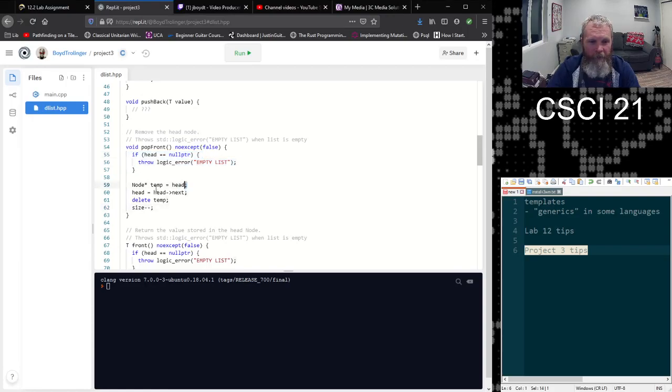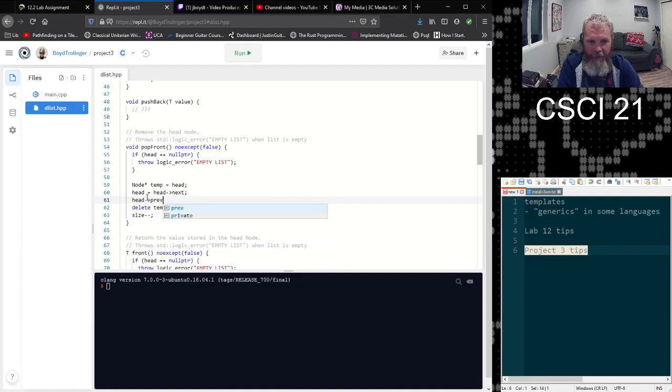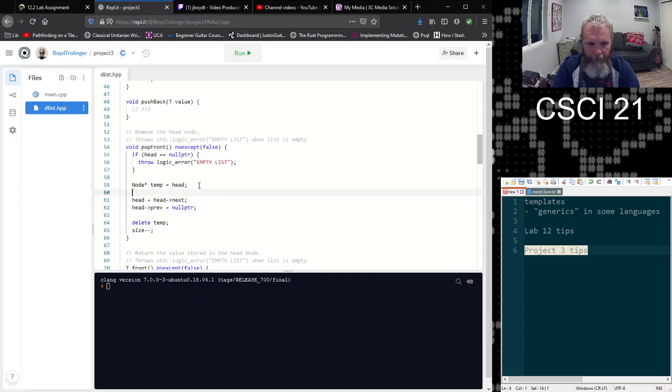Okay, so grab a pointer to head. We move head over, so that's all good. But now that we have a newly appointed head node, we need to make sure that its previous is nulled out. I'll separate these out a little bit. Grab a pointer to the current head, then we move the actual marker over to the neighbor. Then we make sure that the neighbor in the other direction is nulled out, and then we can delete that node. Now what you should always be thinking here is, what about tail?